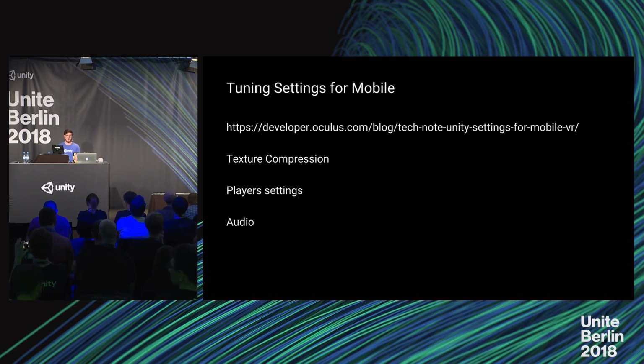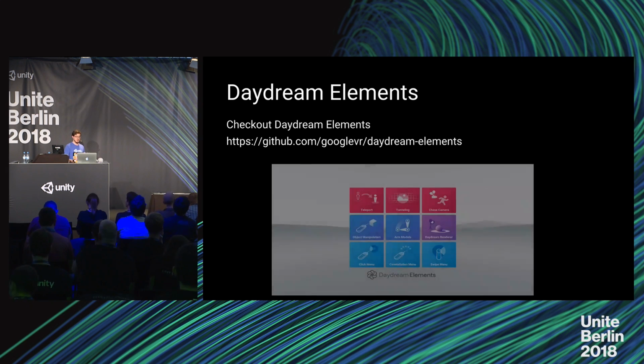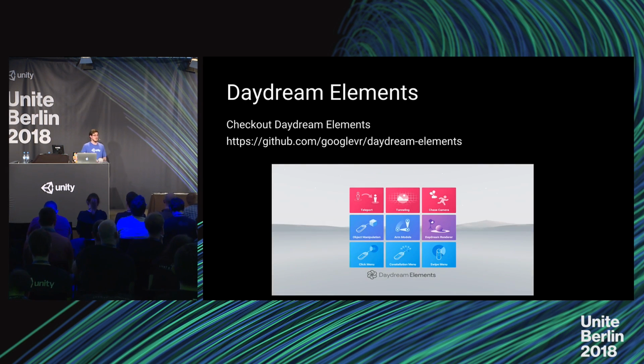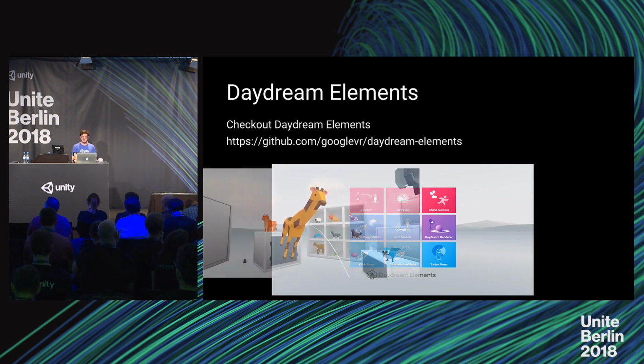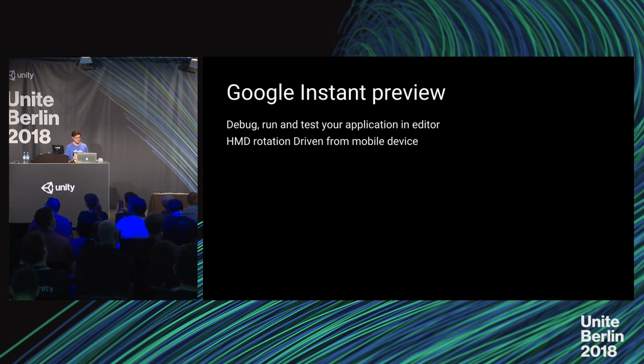It's really thorough and well done. There's also things called Daydream Elements. So this is a package put out by Google that provides a lot of things like controller, UI, interaction, as well as some 3D models and things like this. So this is going and kind of picking up models. It also has a utility for actually kind of rendering just a tunnel so that you can feel a little bit more comfortable when you're doing some kind of locomotion and things like this. And this is just completely open source. It was obviously built in the Daydream ecosystem, but really it's just assets and scripts for Unity.